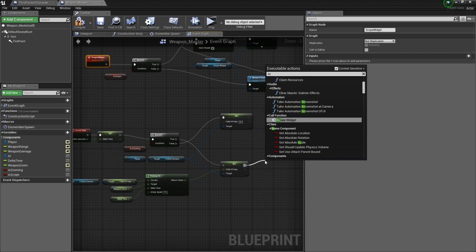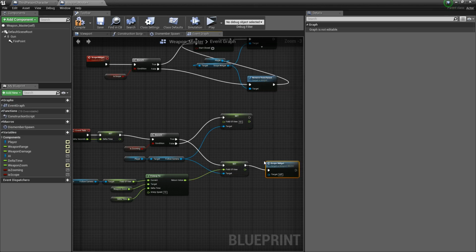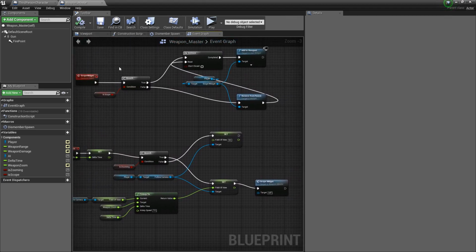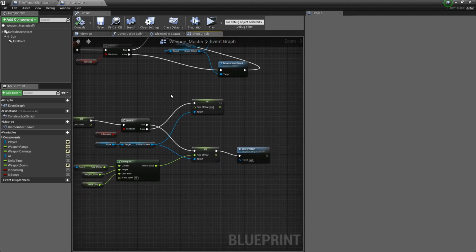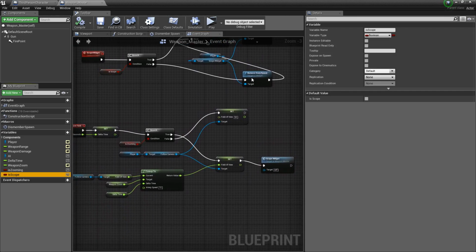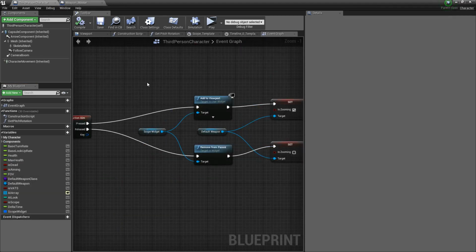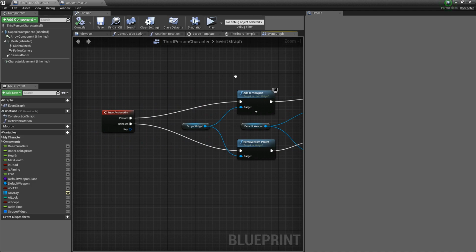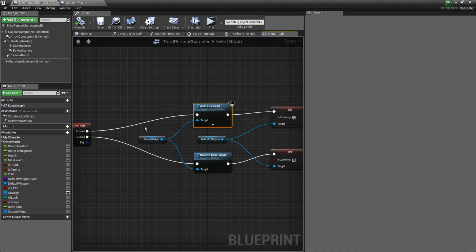And now we can just call scope widget. So it'll only pop up if scope is true, which is here. Just get rid of that.